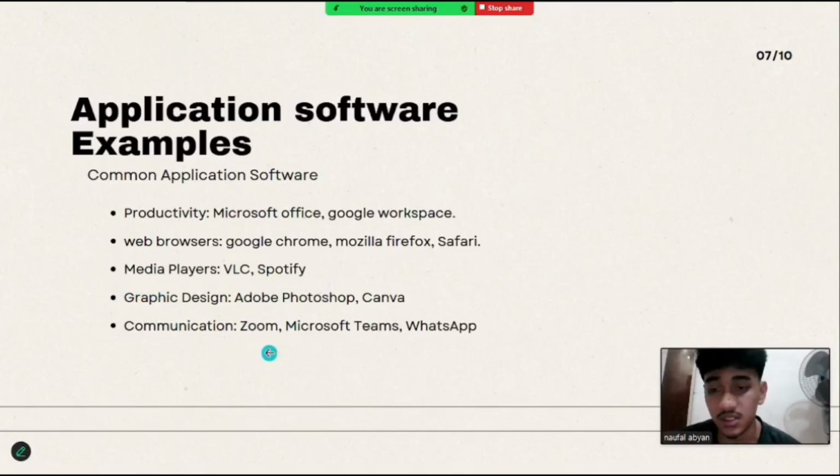And for graphic design, Adobe Photoshop or Canva. And for communication, Zoom, Microsoft Teams, and WhatsApp.